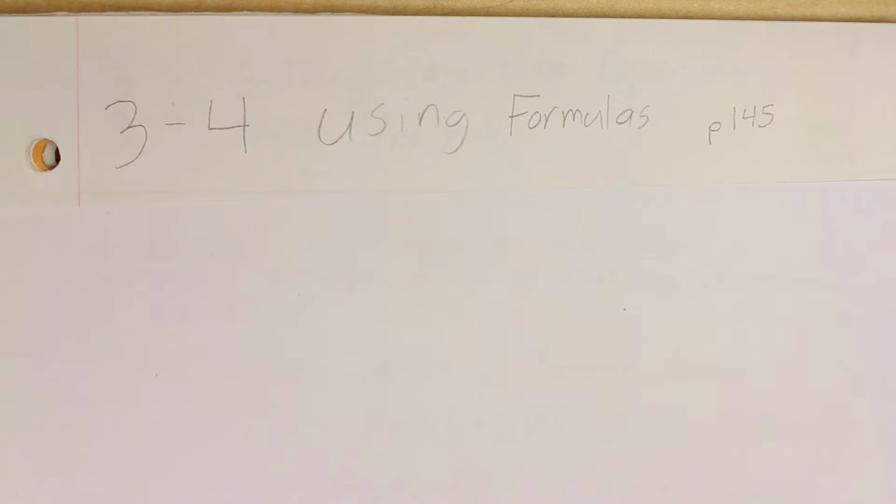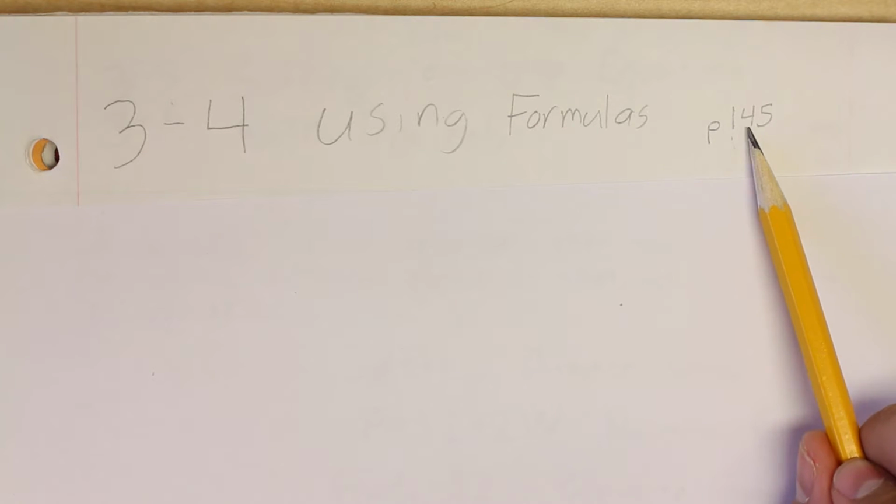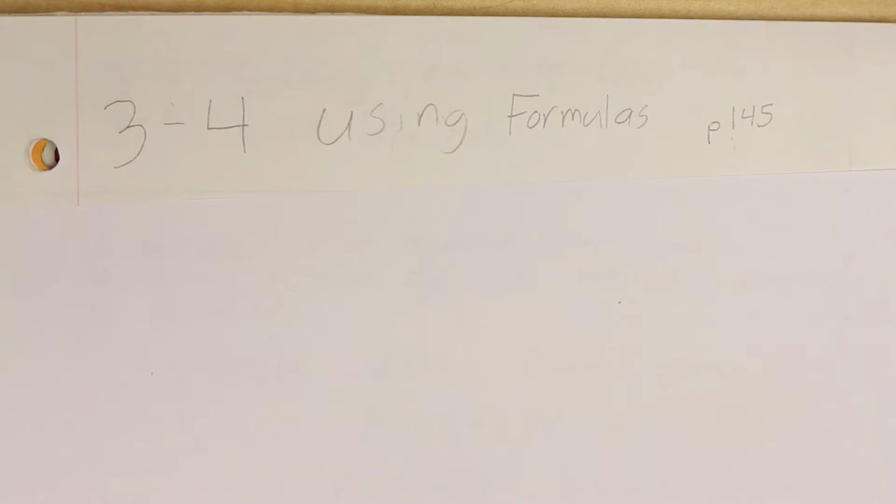Alrighty, pre-algebra class, it is time for us to turn to section 3-4, using formulas. It can be found on page 145. Using formulas is a very interesting section because we're going to use math we've already learned. So we're not really learning any new math. We're just going to learn how to use some old math in a new way.